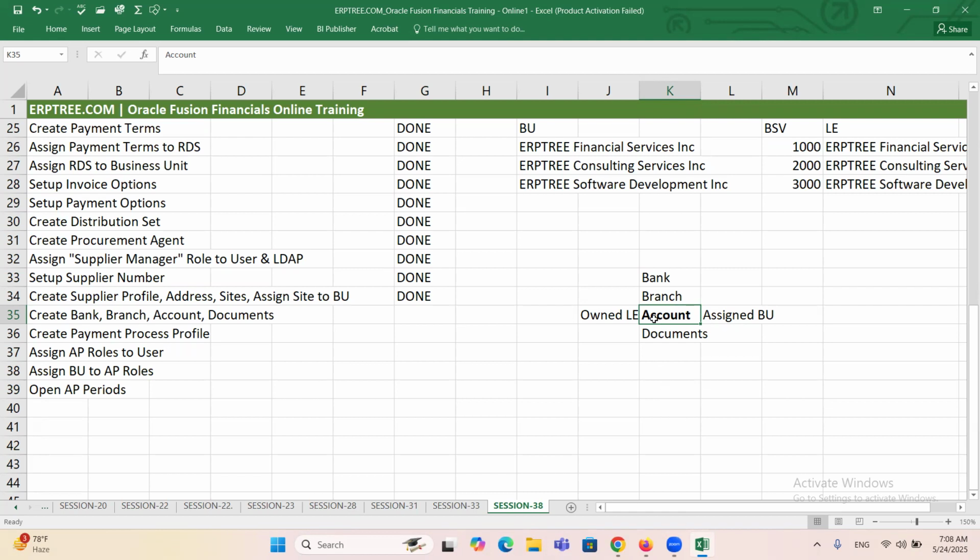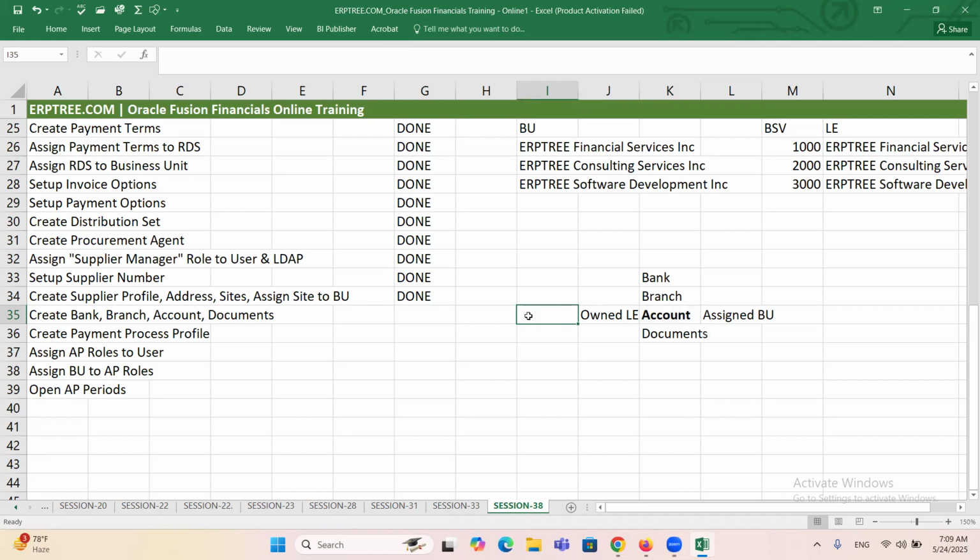Again, you can also set up in which applications the bank account can be used. At the bank account level, for the bank account which is owned by the legal entity, you can clearly specify in which applications it can be used. You may limit it to only payables, only receivables, payables and receivables, and other applications also, say payroll applications. From the HCM side, the payroll department may use the same bank account to process the salaries to the employees. So these are the points we have to understand when we talk about bank accounts.